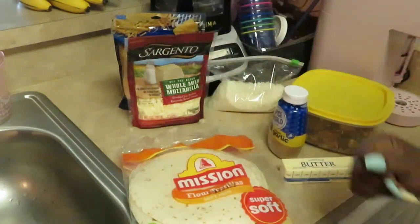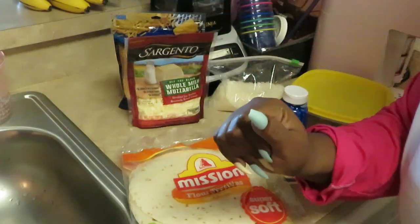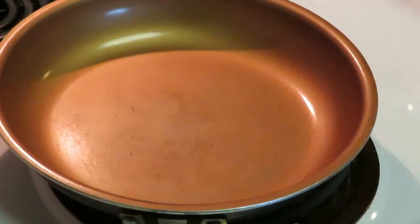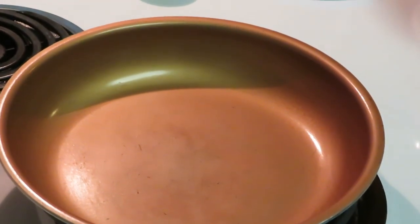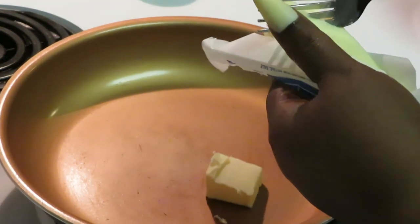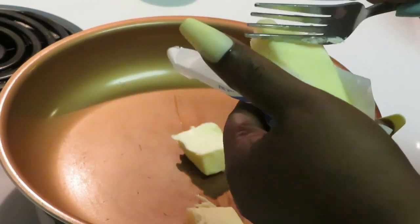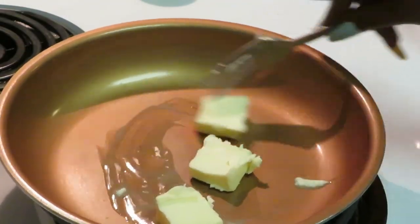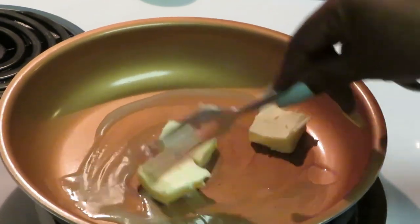Let's throw this together — it's a quick weekday meal. You've worked all day, nobody's got time for that. Let me zoom into the pan so y'all can see how it's gonna go down. I already got the stove on for my pan and the water boiling over there for my rice. I'm gonna go ahead and get my butter in here — that's like two to three tablespoons of butter — get that melted up.